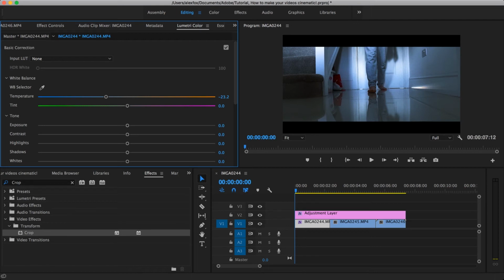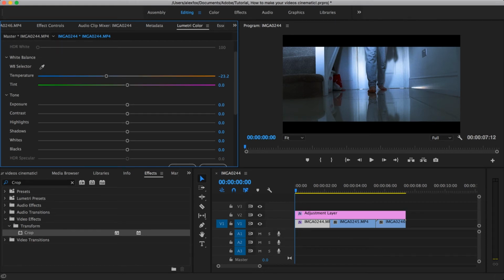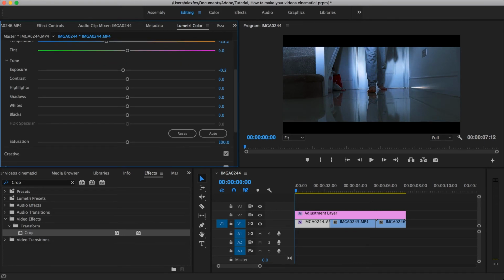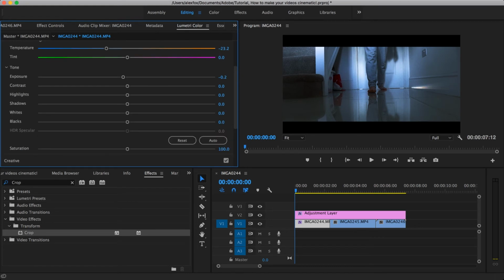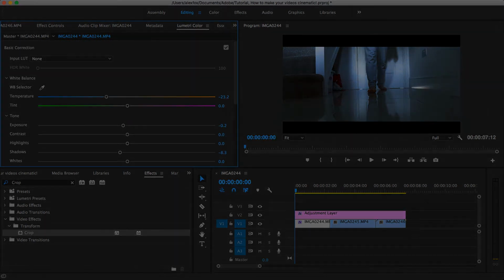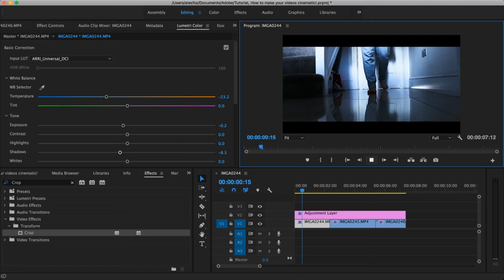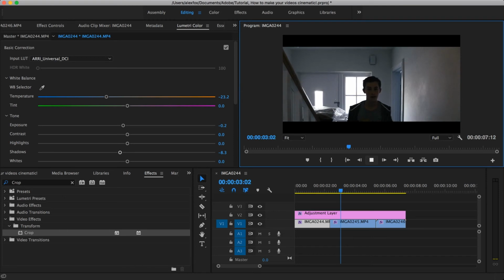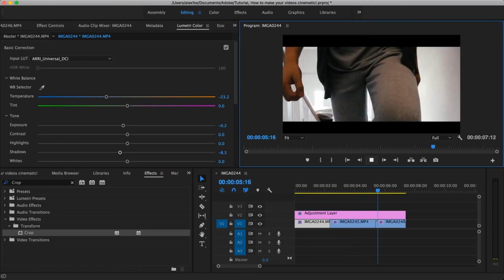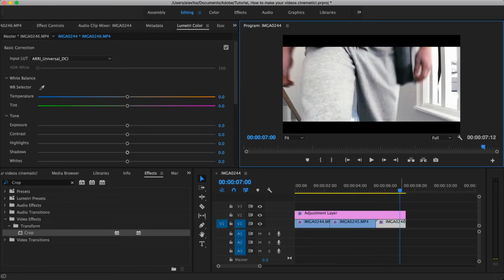And then I think you can just go down to tone, and then you can set the exposure. I think it's just going to make it a bit darker, and that should be fine. Maybe we'll just change the shadows a bit, just make it a bit darker. And once you've done that, you can just go and apply it to the rest of them. So once you've put the effect onto all of them, you'll see you have a pretty good effect now. I like that effect, it's all pretty good.